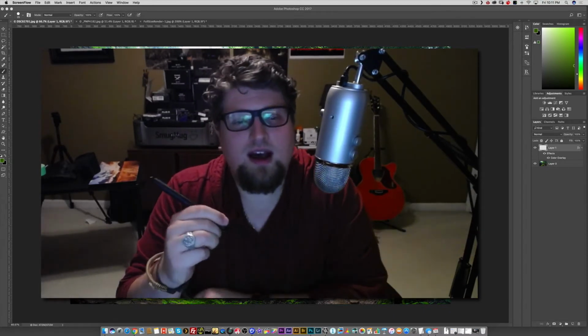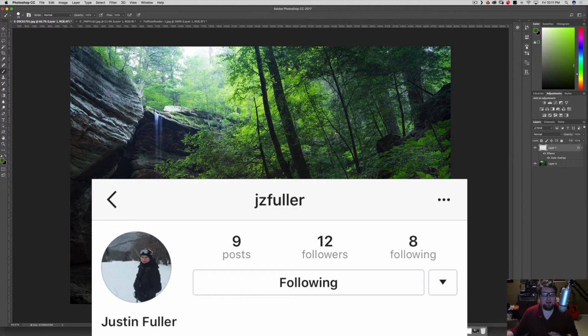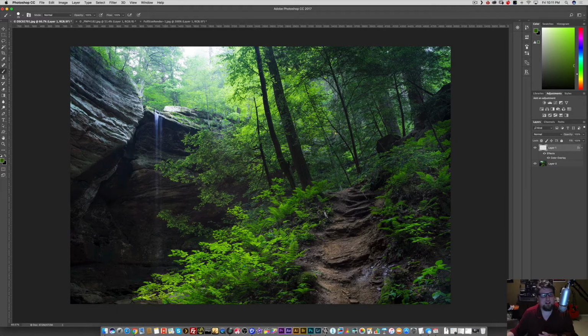Okay, let's go and get started on the critique here. So right when I look at this photo, the first thing I see, and I think a lot of you are probably thinking the same thing right now, the first thing I see that's distracting me away from the rest of the scene is this big hot spot up here in the corner. The sky is very blown out up here, big blob of light, and then of course the trees and everything here is just being killed by the light.